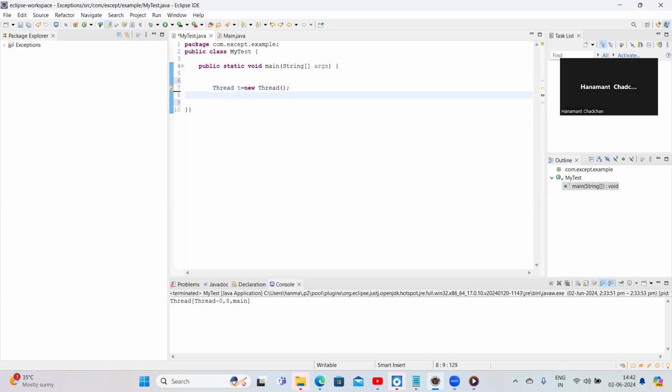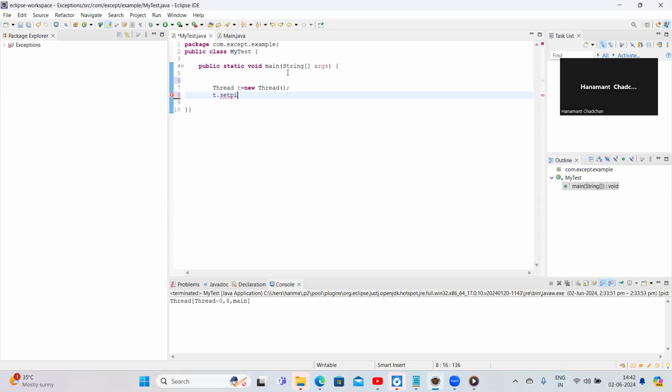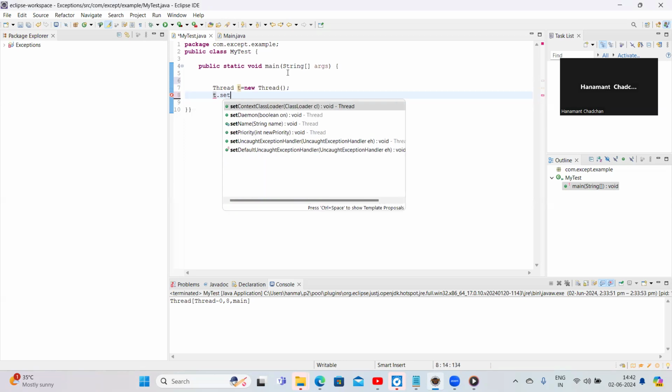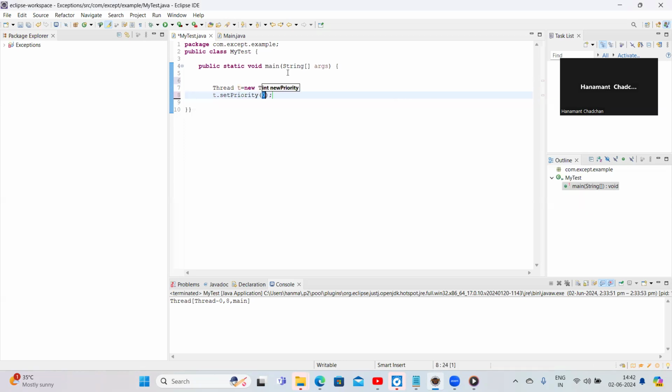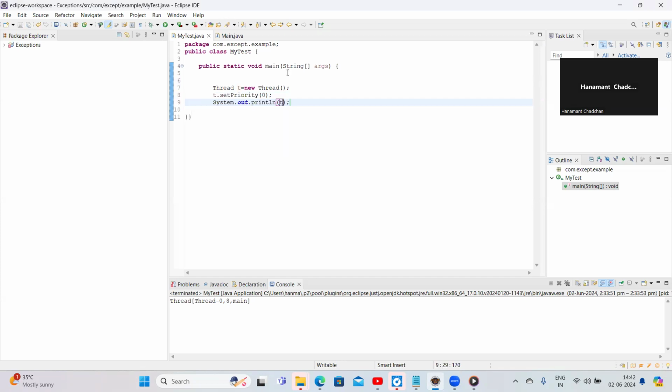Here I am going to set the priority for this with setPriority as 0. Then I am going to print the result, this t, and try to run this.